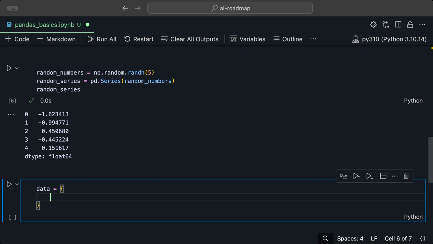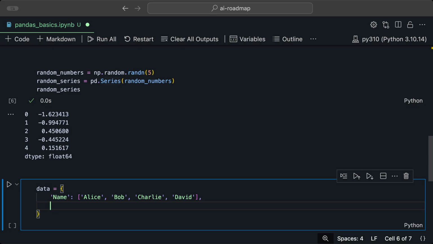Let's create a key called name, and here we're going to provide a list of names. So let's say Alice, Bob, Charlie, and David.